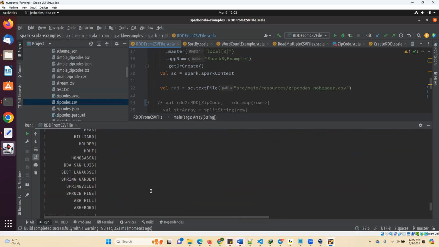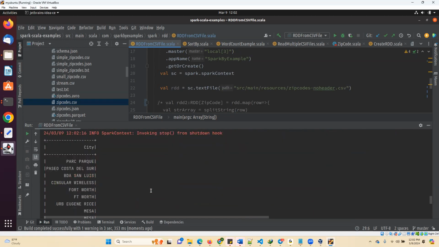The RDD one I commented out. Now you can see I'm getting the city.